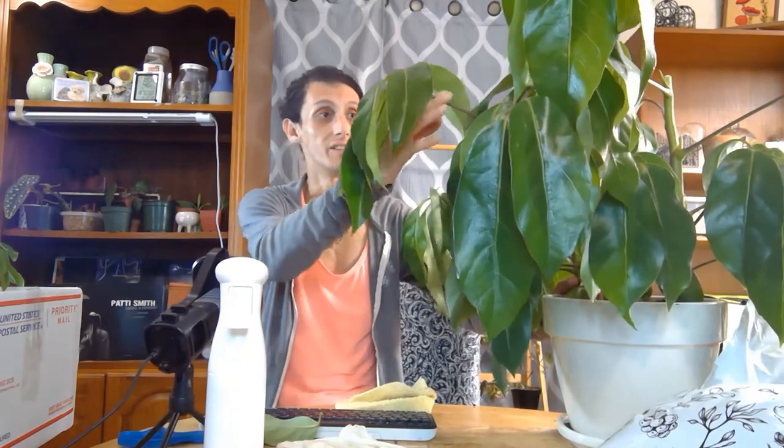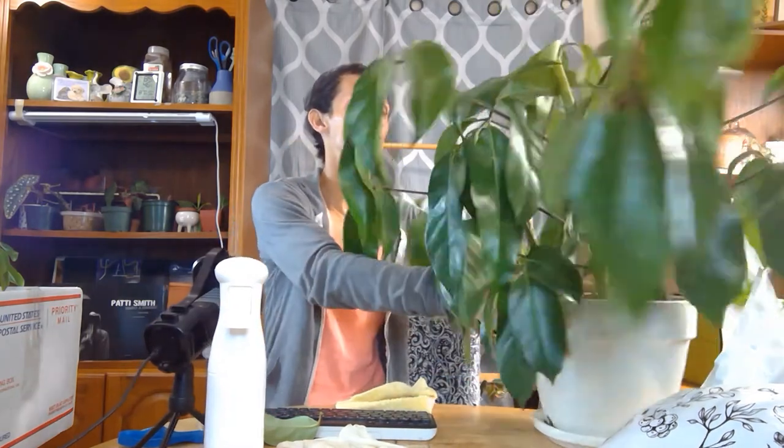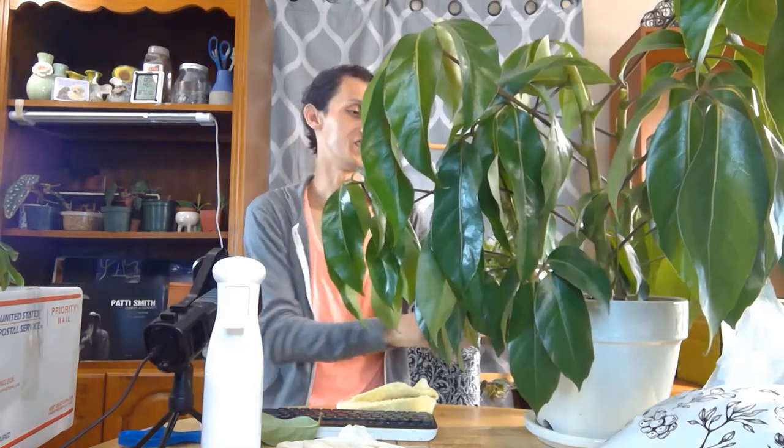If the client doesn't want any cutting to be done, I'll definitely respect that and just work around as much as I can with what's going to be happening. I'll let you know, this is what's gonna happen. Sometimes we just need to cut a little bit of it so that it knows where the energy is going to travel and grow more upright and better for the plant. He looks a little overwhelmed with all this foliage and just being in this pot.